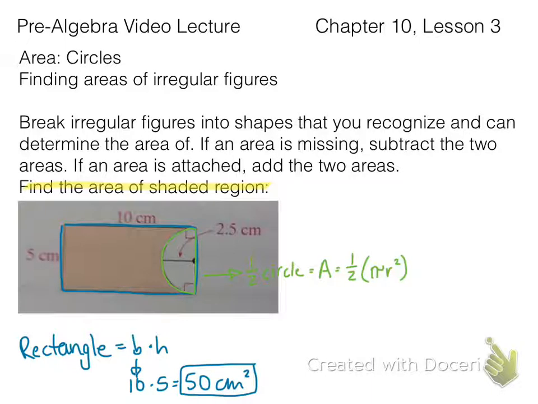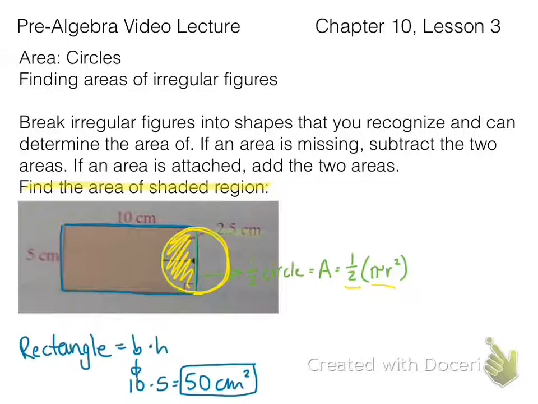Well, it is half a circle. If it was a whole circle, it would look like this. Pretty much as a whole circle as I can make it doing this freehand. So we find the area of the circle and then we multiply it by a half. So this is the area of the whole circle, but multiplying it by a half will give me just this region. Okay? Well, we know the radius is 2.5 because it tells us right here.